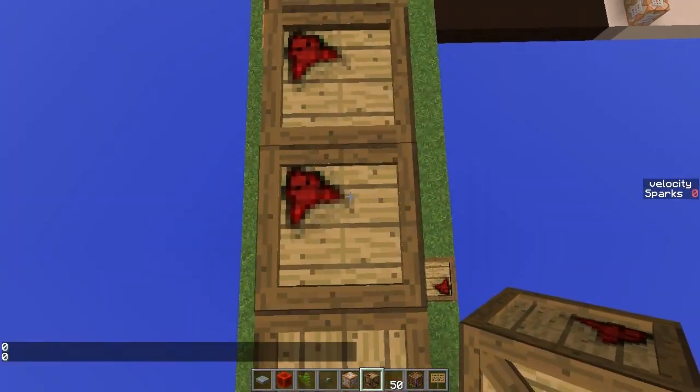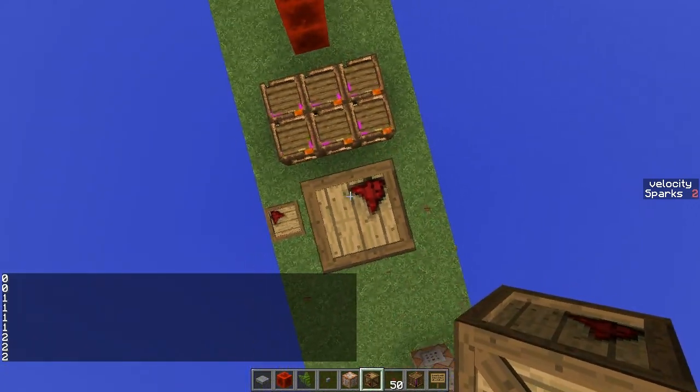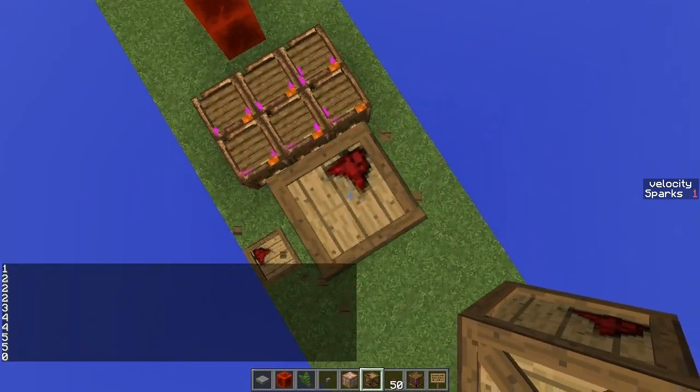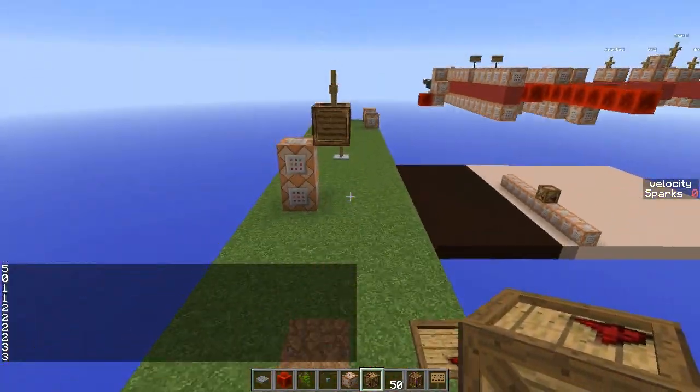It lets you interact with these crates in lots of different ways depending on how you behave, and provides some interesting puzzles. That was interesting. They didn't quite break when I jumped on them there. So I don't know, that feels kind of cool to me.